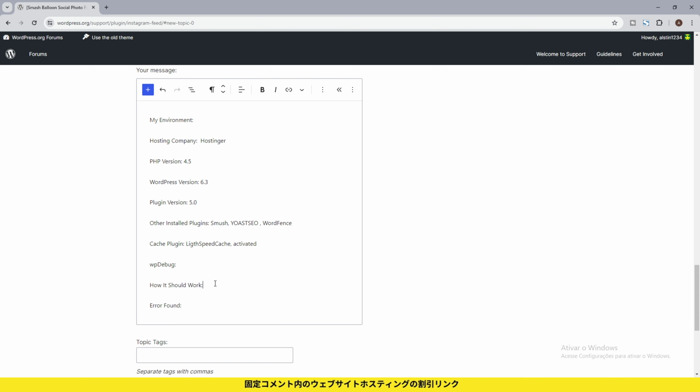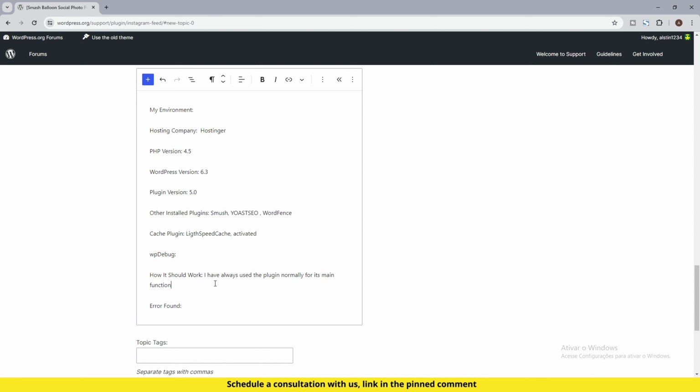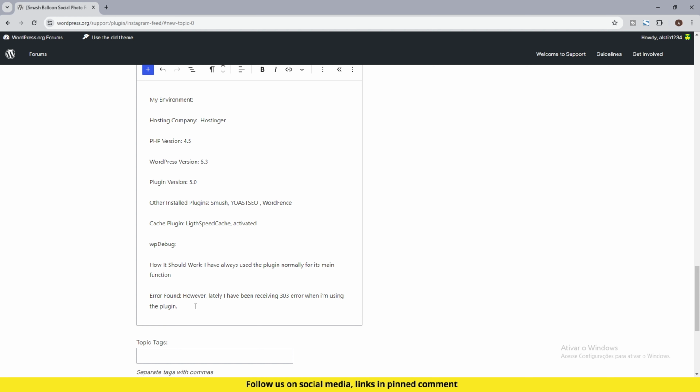As we taught you to activate WP debug, if you have received any type of message within it about the error, put it here too, because this will help the developer understand what you are trying to do and why this error is being generated, unless you are unable to understand what WP debug returned to you. Finally, now we're going to add two little texts. The first one explaining what you're trying to do and how it should work, and then a little text explaining what's really happening and how you're getting this error. And this is the exclusive thing that you will need to include in the message that we will send to support.